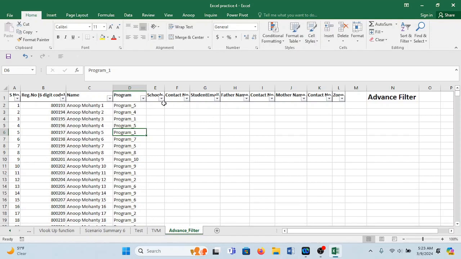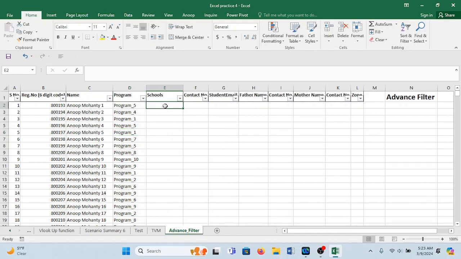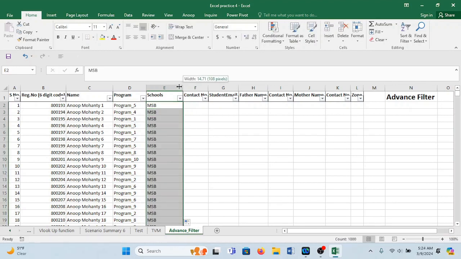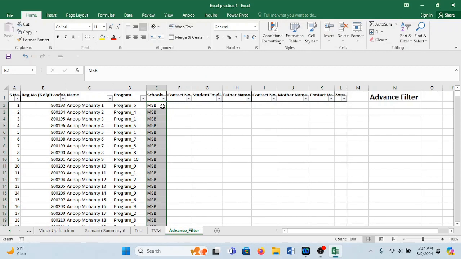Next is which school you belong to. Let's say they all belong to the same school, MSB. So we'll create MSB everywhere, no change. Now you see, in one, when I'm clicking it, the same value is getting repeated. In the second one, I'm using the RANDBETWEEN function, so different values are coming in with repetition possibility. In the third, I'm again putting in Anup Mohanty 1, Anup Mohanty 2. I'm giving a sequence and asking the system to generate all different unique names. So it is all getting different.